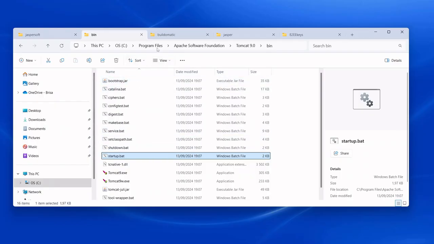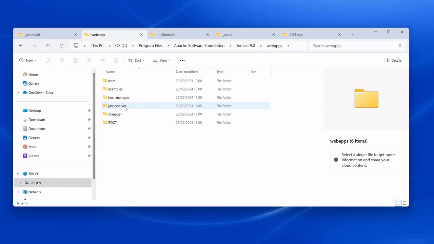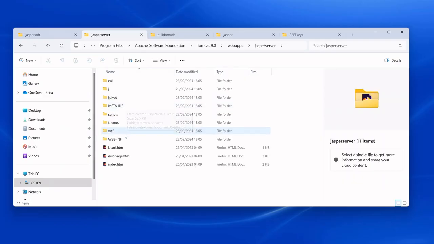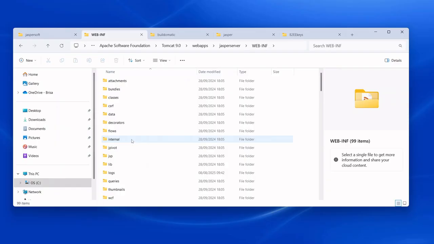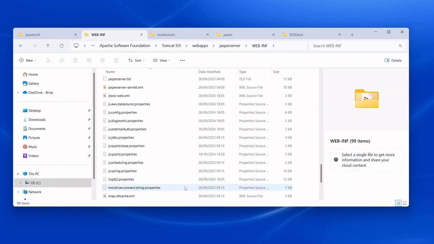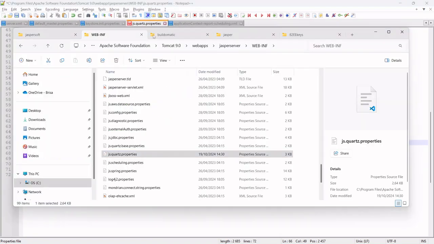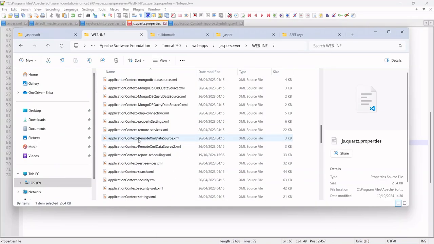Let me check here. In webapps, JasperReports Server, WEB-INF. Let me check here the files. I think it is this. Okay. Quartz. Application context.